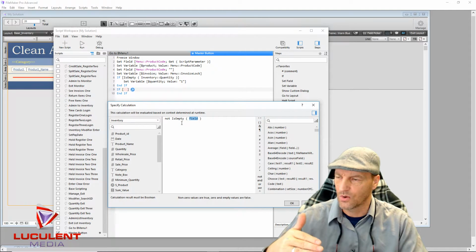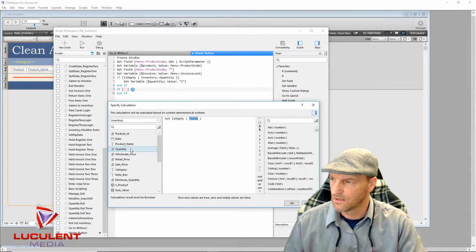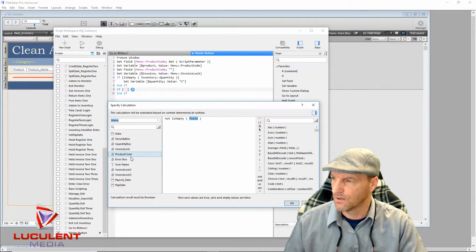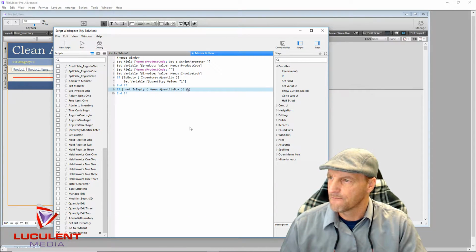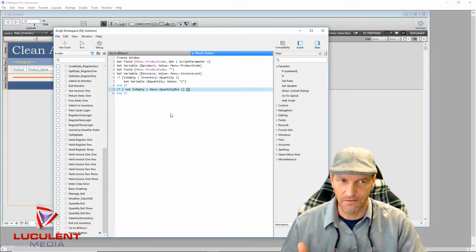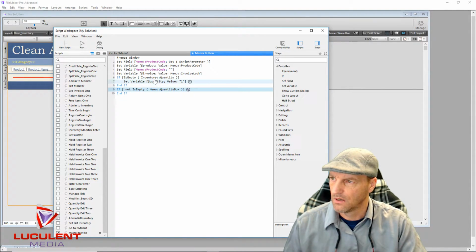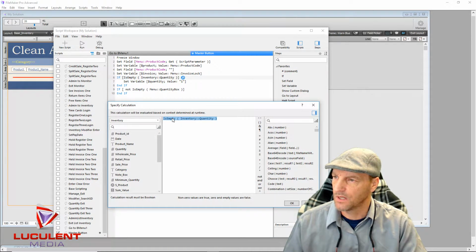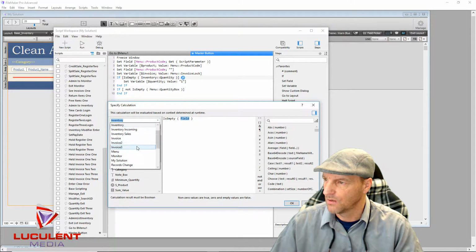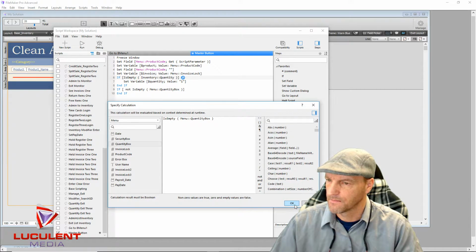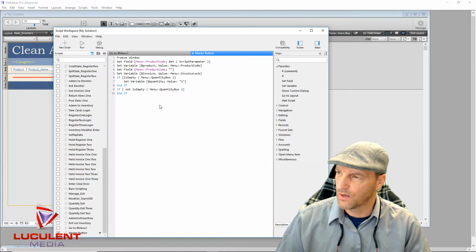And that field is going to be that quantity field on the menu. Quantity field, quantity box. That's funny that I messed up that last one right there and just now figured it out. Then we're going to use that variable. So we're going to set the variable quantity to that number. This one is wrong. This one is empty, menu, quantity box. So I did make that mistake, but we went back and fixed it right away.